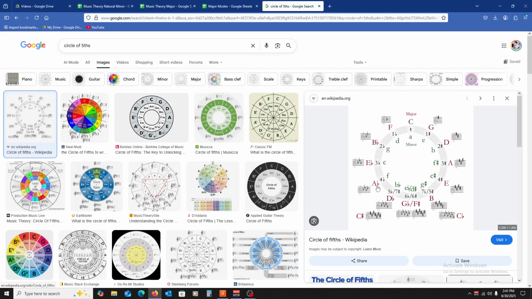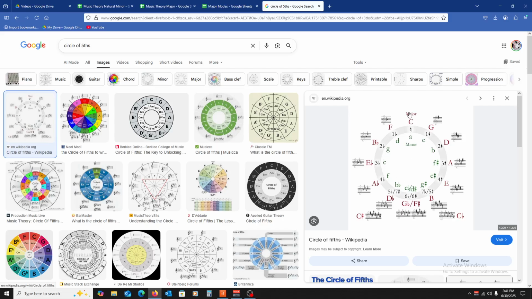And this is a circle of fifths, by the way. I might do a video explaining a little bit how the circle of fifths works. But this outer ring, for right now, is all the major scales, and the inner ring is the minor scales, and they're in relative order right now.